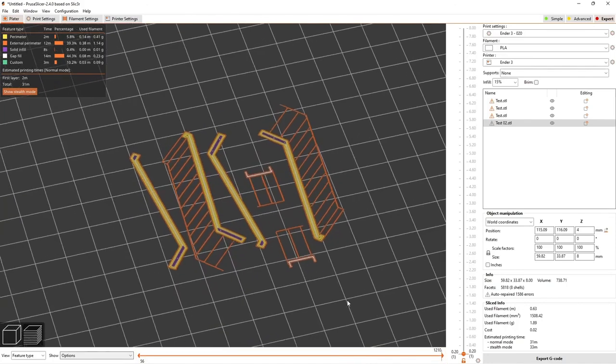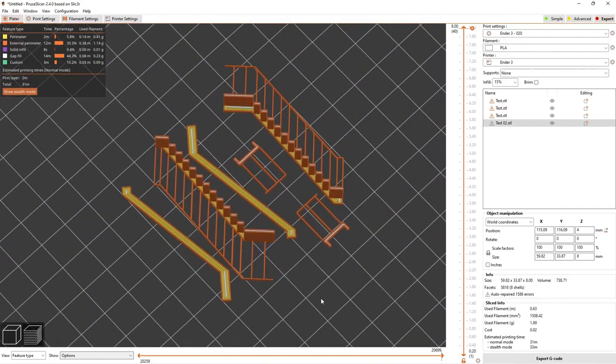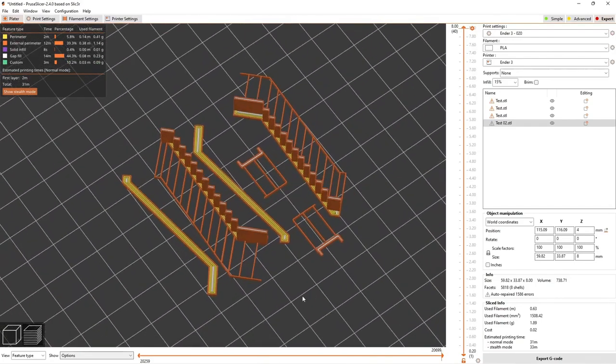And then basically it's just let it go, send it to your printer, and you should, in theory, get a set of steps out of it. Glue the side bit on there and the end rail on there, with a bit of super glue, and I'm sure that's going to be fine.